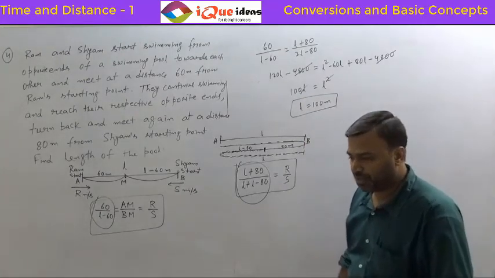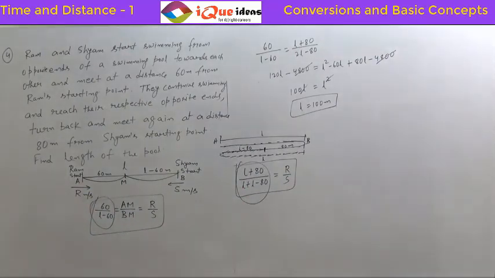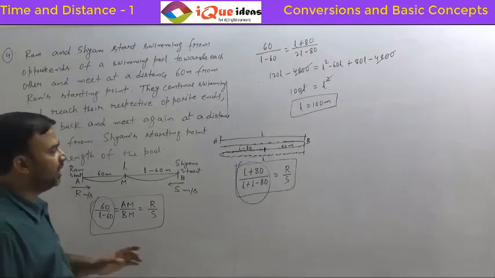So one very beautiful question, application of ratios. Proportionality between distance and speed. Remember, I'll just repeat once more that the time taken is same by Ram and Shyam for the first meeting. Similarly, time taken is same by Ram and Shyam from beginning to the meeting, right, for the second meeting. So if time taken is same, that means the distance travelled ratio, so you only have to identify the total distance travelled by Ram and Shyam both.